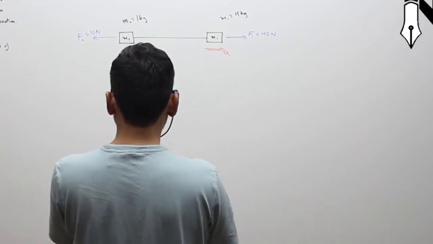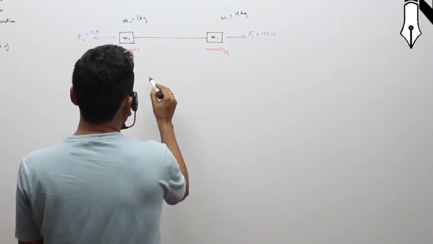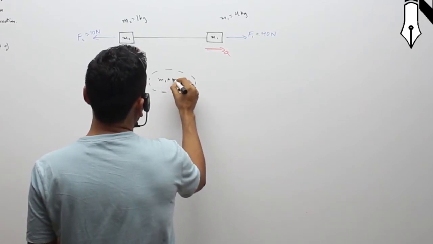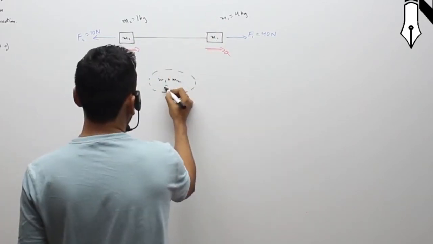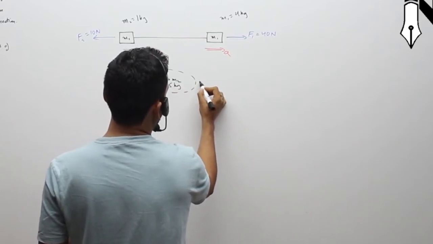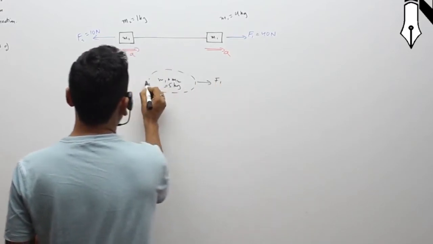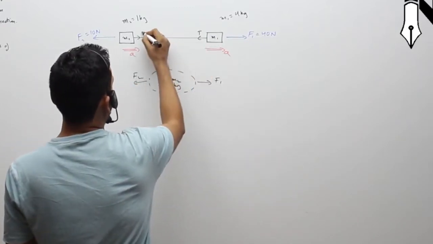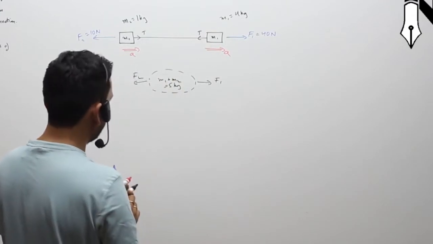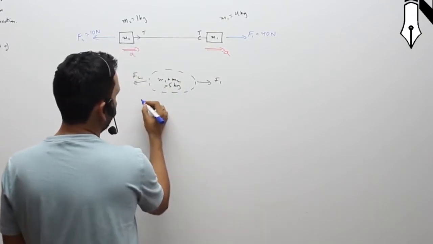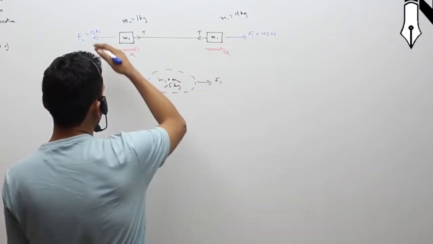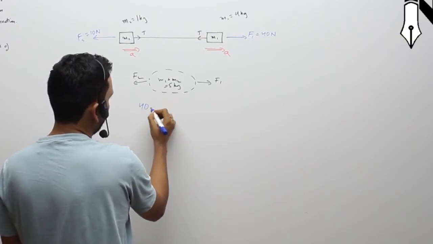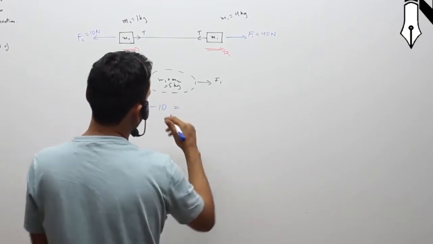So we consider this whole body as one body. When we consider it as one body of mass M1 plus M2, which is 5 kgs, then we have two external forces on it, F1 and F2, and we have none of these forces, which is tension and all. So what's the answer in this case? It is going forward. F1 is higher than F2, so the net external force is in the forward direction, which is 40 minus 10.